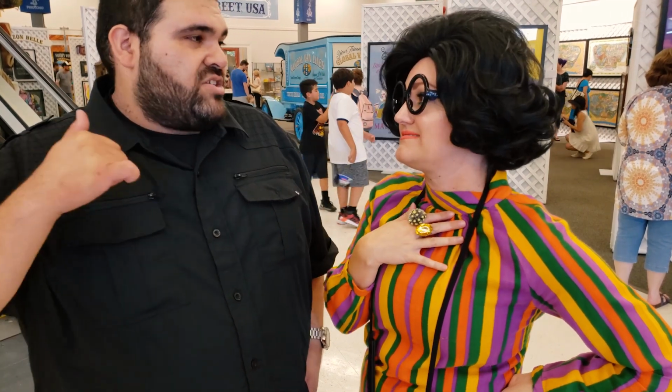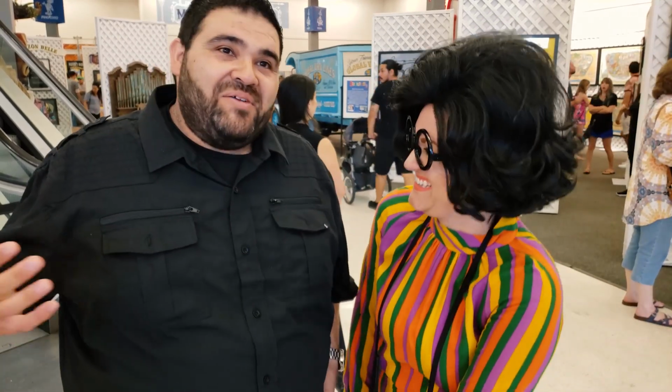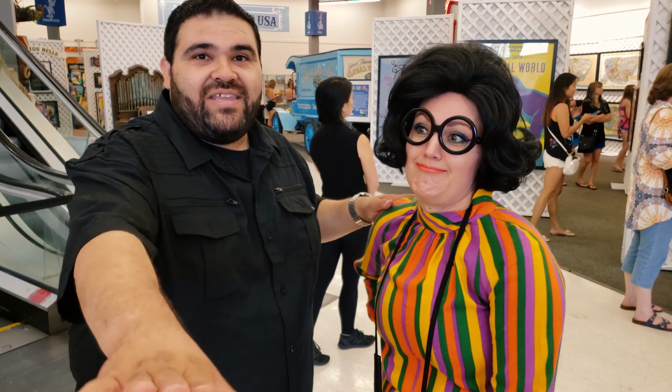Let's just say that. The sea serpent? Oh, absolutely. I mean, who doesn't want a sea serpent in their backyard? In my bedroom. Oh, I was gonna go for backyard because it's a little scary. I still have nightmares of seeing that thing as a child, but that's okay. I mean, if you like it in your bedroom. Exactly. I mean, who am I to say? But that's okay. I want the giant neon D. Yes. I don't think our house is tall enough, but yet, okay, I'm not going there.